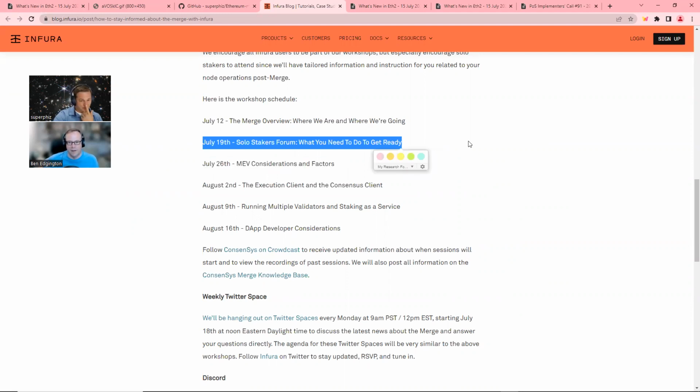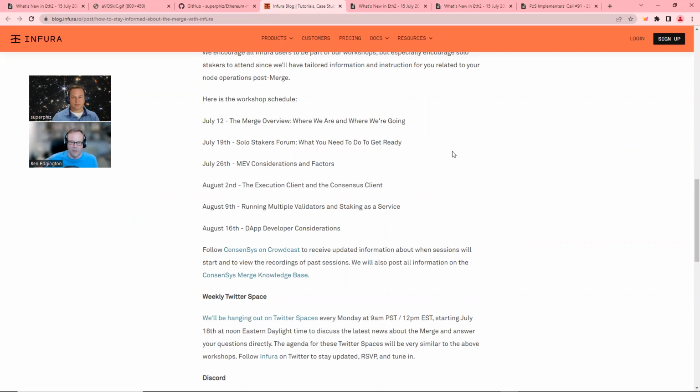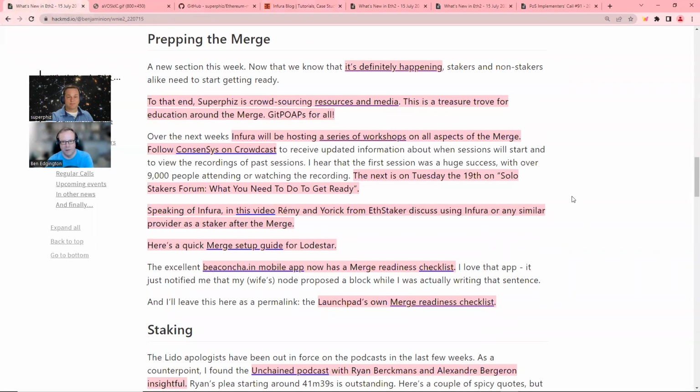So this all came out of the fact that a lot of people like myself are plugging their validator into Infura, using an Eth1 node hosted at Infura. And we went through weeks, months of discussion about whether post-merge Infura offers the engine API and so on. We talked to the Ethereum Foundation about it, and it eventually took a view that this wasn't the right direction to travel. We need to push back on validators and encourage them to run their own nodes, even if it's contrary to Infura's stated business model. So coming out of that is this series of sessions and workshops on equipping all aspects of the community on what to expect for the merge, which is great. I love it. I haven't been involved in planning or prepping this at all. I may appear on one at some point, but we'll see.